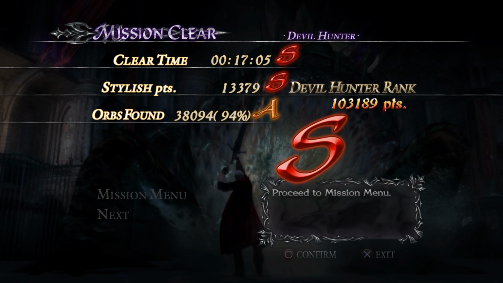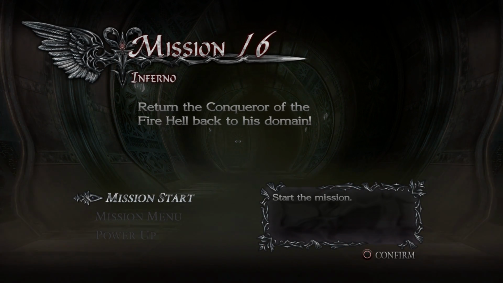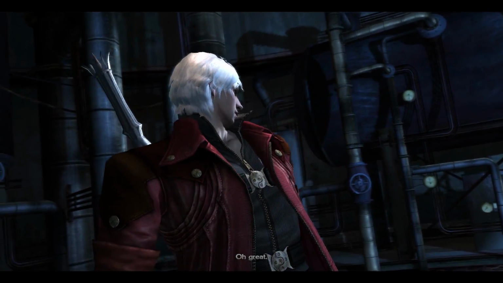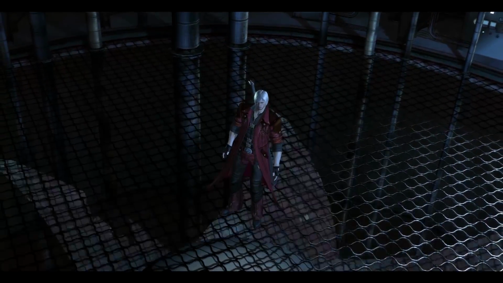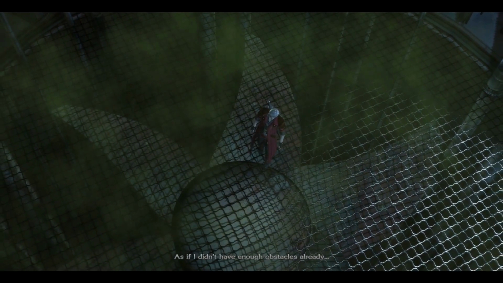That one red orb is worth 6% of the total red orbs in the mission? What the fuck? Oh, well, I still got the overall S. I was hoping to get the red orb S on that one. The first time in many missions that I was actually aiming for that. Oh, that sucks. Oh, great. As if I didn't have enough obstacles already.